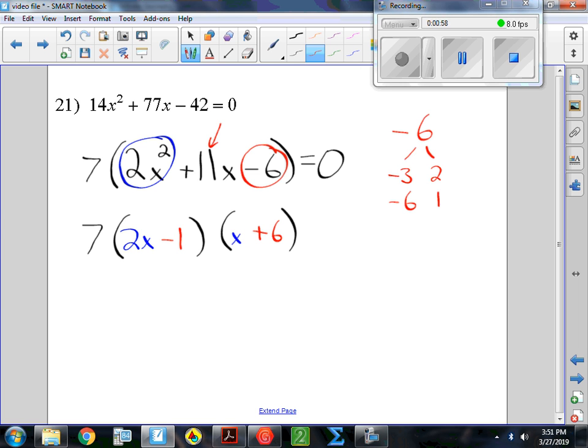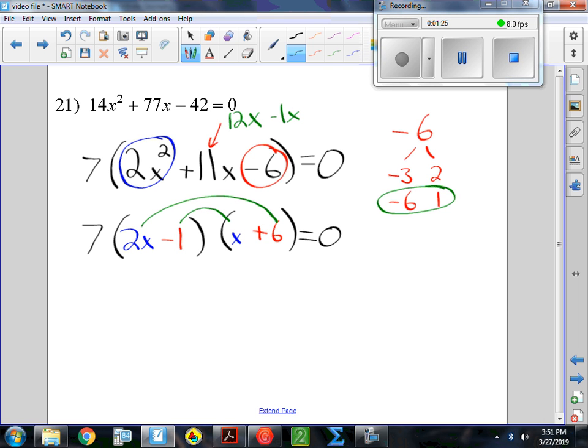You don't have to think through all that. You can just try your different factors until you find the one that works. But this is the one that works. If I check that, 2 times 6 is 12x minus 1x. So I used the 1 and 6, but I knew I needed a positive 12 instead of a negative 12, so I made my 6 the positive.